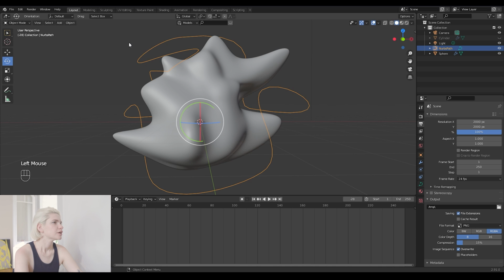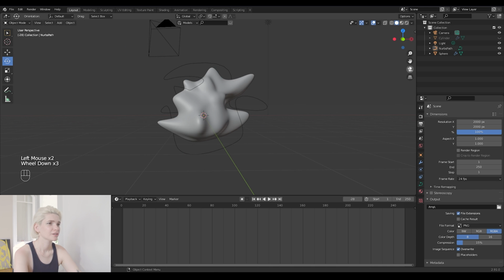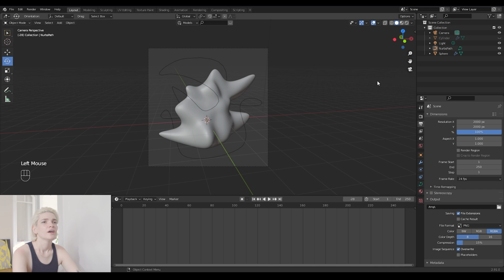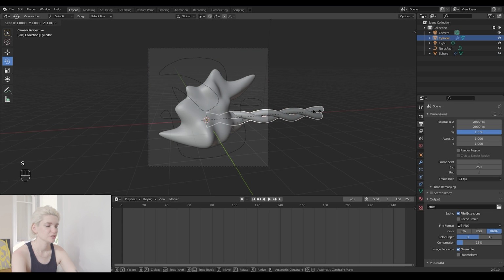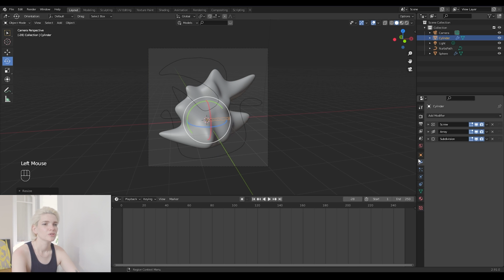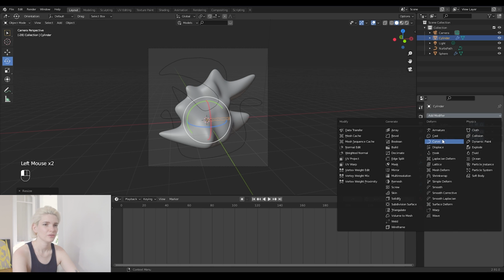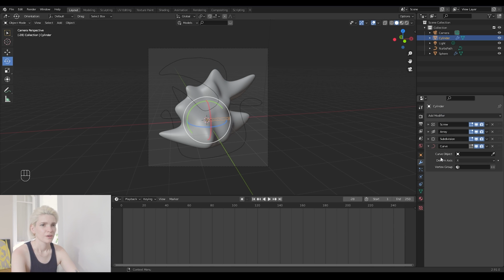We can do that by going back into the object mode, and now you can activate your chain element. Now you can see it's way too big, and we're gonna change that. So we scale it down. And now we go into the modifier section to add our final modifier, the curve modifier. It's just a modifier that technically bends your object along the curve of your choosing.